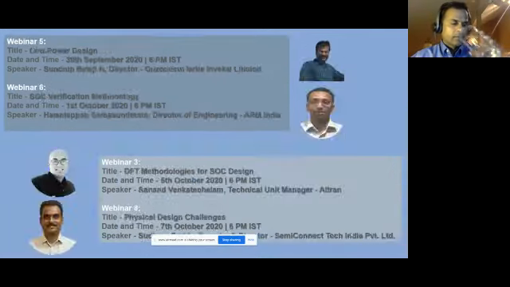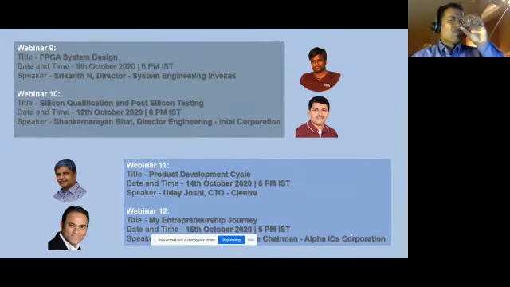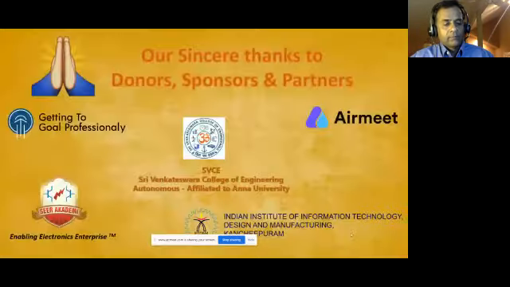In the last session, we have another keynote session by Pradeep Vajram, who is executive chairman. He is from the United States of America, on the East Coast, from a company called Alpha ISIS Corporation. He's a very successful entrepreneur, and he's going to talk about my entrepreneurship journey. So that being all the 12 webinars, we want to sincerely thank all our donors, sponsors, and partners.